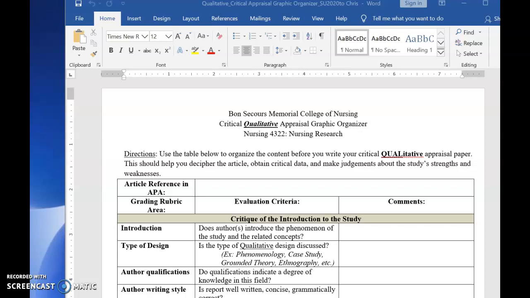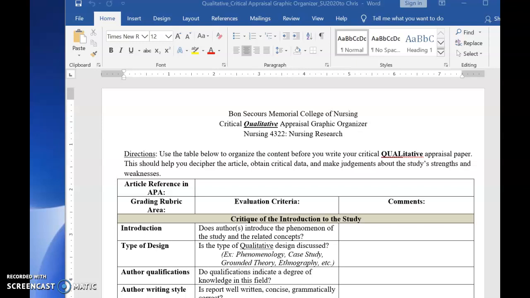It definitely looks at certain particular aspects of a research article to critique whether those aspects are in good standing, are of good quality. This is an important process to do as a nurse because we want to be able to validate that the findings we are looking for in the literature are of good quality, of good scientific rigor, and have adequate credibility and validity in what they are telling us is our good results. So we want to have confidence in what we're reading and what we're applying with our patients in practice.